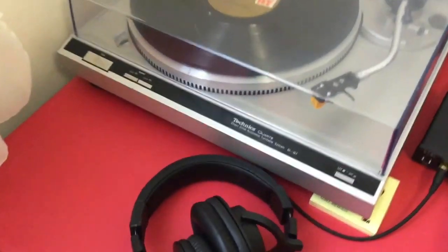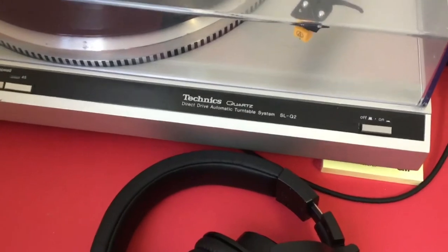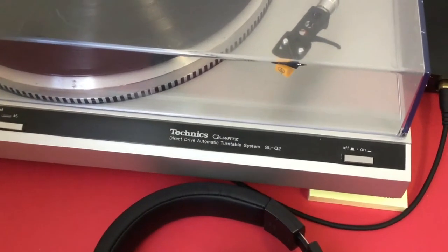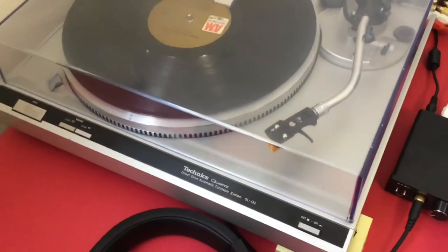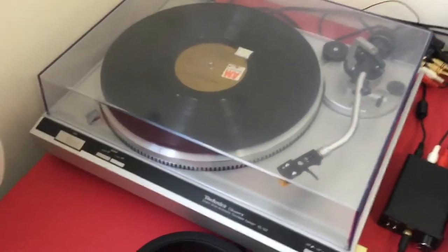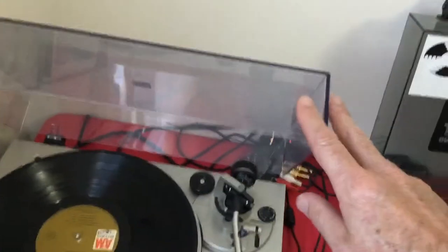This is my turntable that I use with my headphones. It's the Technics quartz drive, so that's great. Direct drive, SL-Q2. I got this from a guy in Toronto a few years ago. He gave me a really good deal and he took really good care of it. I'm sure he wasn't the original owner, but that's okay. He knew what he was doing, so the plastic is in really good shape.